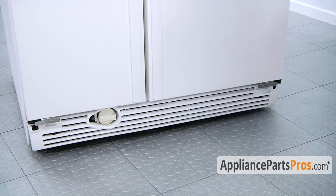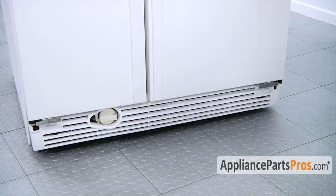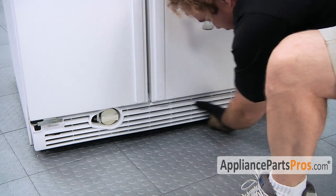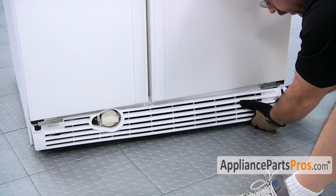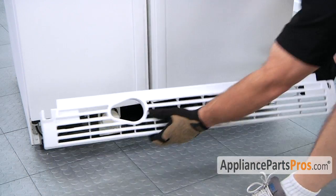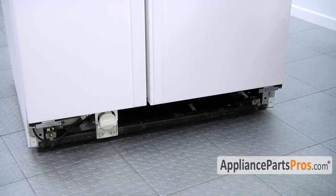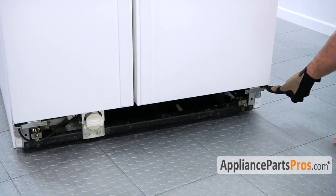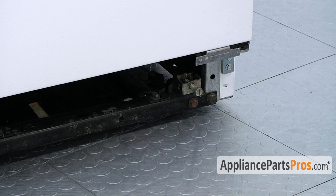In order to change out the door cam, we have to remove the grill at the bottom so we can remove the hinge. It just pulls out of the locking tab on each end, and you can pull and get it out of the way. Now the cam that we're changing, they're both the same on each side, is right here on the hinge, so we're going to have to take the hinge off so we can change it out.